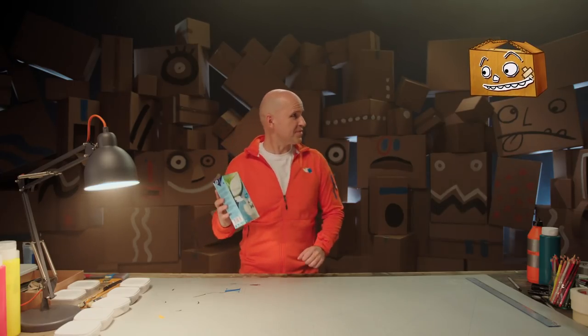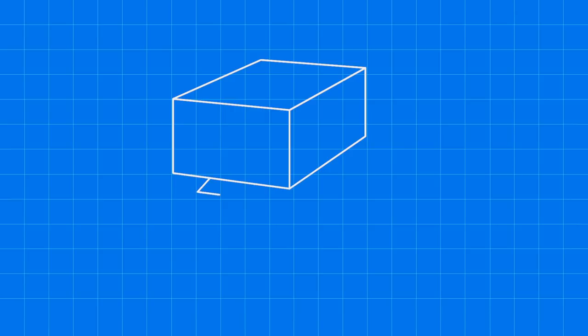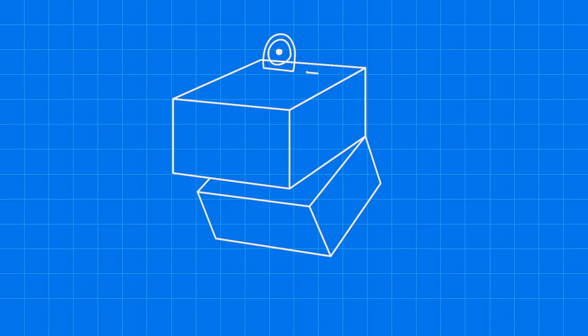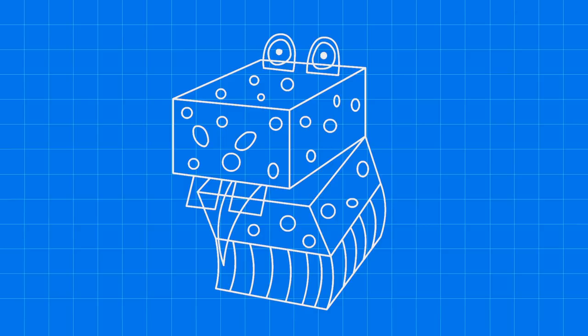Thanks for the confidence. But first, let's make a work drawing. Picture a carton. Fold it in half like this to make a mouth in the middle. Then we need a couple of eyes, two teeth, a tongue, nose, beard, loads of spots, and we've got a hand puppet. We start by cutting the box in half.